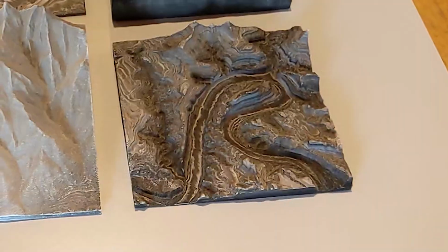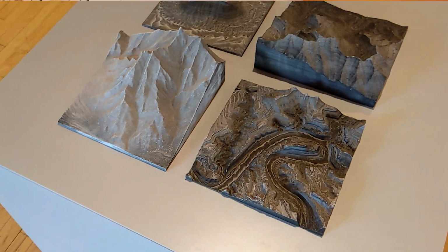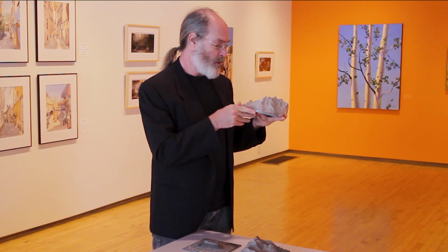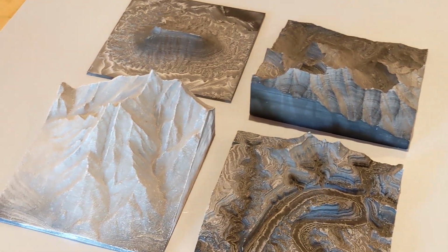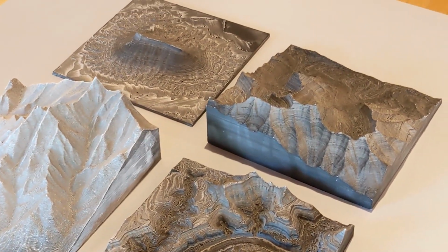This is Dead Horse Point, and it's fun to see the winding of the river and how it has eroded the area around it. This is Mount Olympus, the mountain I often call my mountain. Like a lot of the strata here in the West that was built up layer by layer, these images on the 3D printer are built up layer by layer, one at a time, and it's a process that takes about 8 hours. These were constructed using U.S. Geological Survey topographical data, so they're quite accurate in some ways. It's almost like a three-dimensional photograph in that it's an image captured as data that's been produced and printed in a more tangible form.